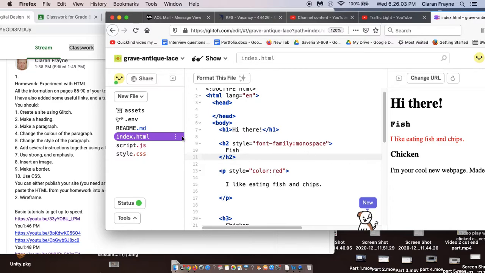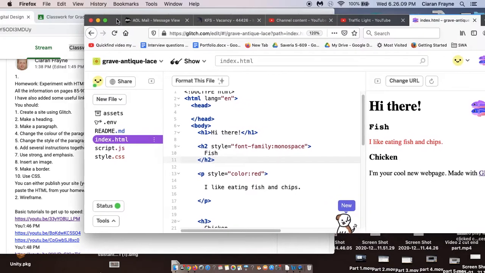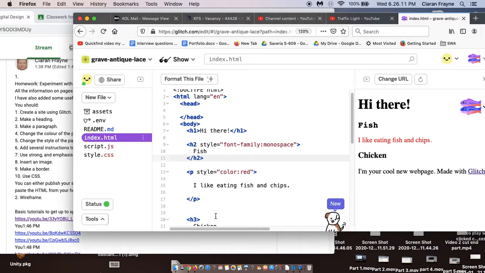Okay, so now that we've shown you how to change the font style, we are going to link several instructions together using a linking tag. So for example, if I want my heading 1 to perhaps have a specific font style, and I also want it to have a specific font color, I can combine these together like so. So I'll just copy this from here, and I'm going to just paste it in tag heading 1.